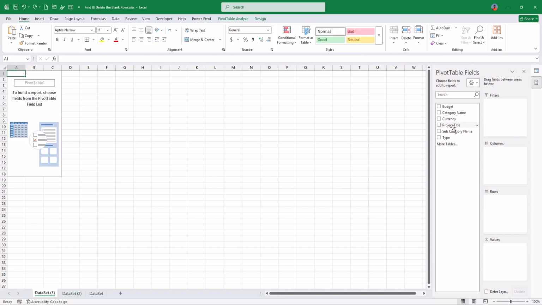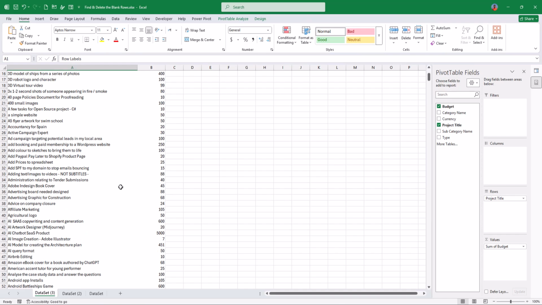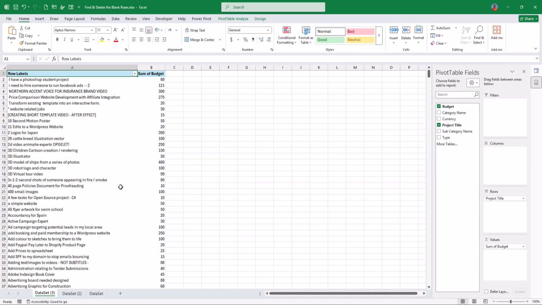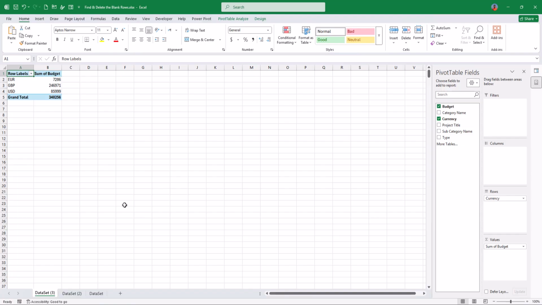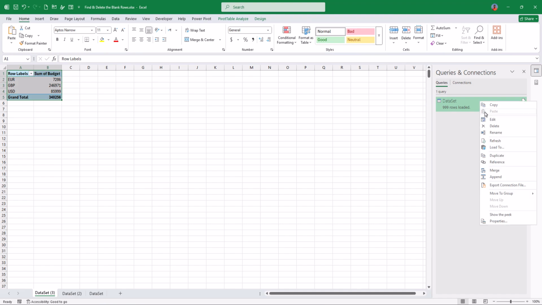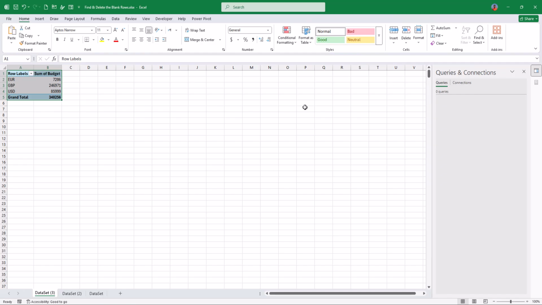Now, as you can see, the dataset is deleted from dataset 2 here, and there is a pivot table created, so you can summarize your data, adding your budget to your table, and do whatever you need with your dataset, summarize it, adding the currency to the row side to have the sum of budget for each one of these currencies, and so on. And at any point, if you would like to delete this connection to your data, it's very easy to do. What you need is to right click on it and then click on Delete. Now your dataset is deleted after pressing the Delete button. There is no connection or any queries inside the Queries and Connections.